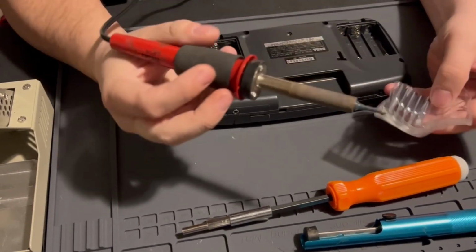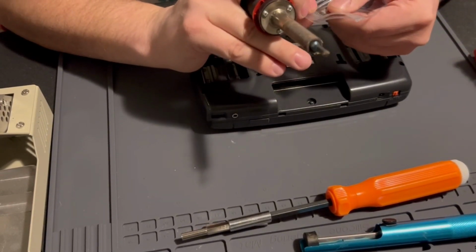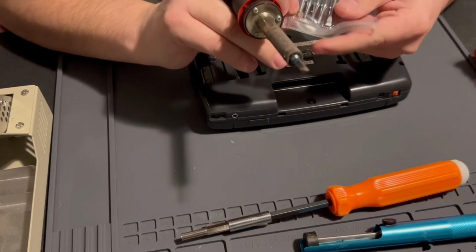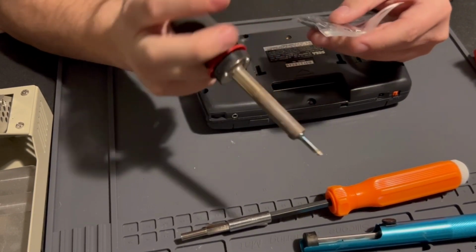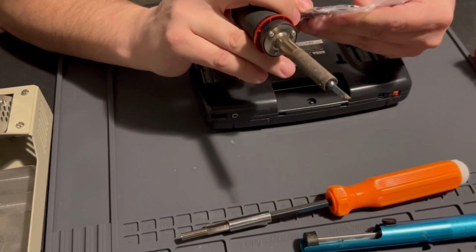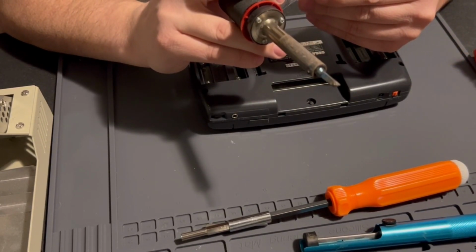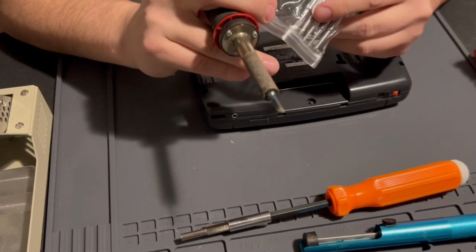You're probably going to need the tips, a blade tip or a chisel tip. I like the blade tip for removing stuff and soldering pads. Conical tips, which are the small pencil-looking ones, are good for small soldering joints, probably on that ribbon cable. You would want to use a tip like that, or maybe a flat wide tip. It depends on your soldering style.